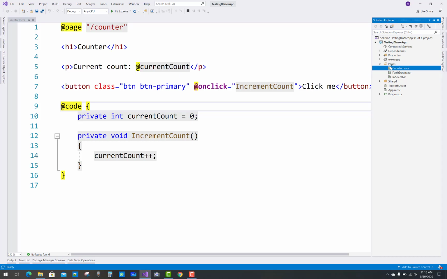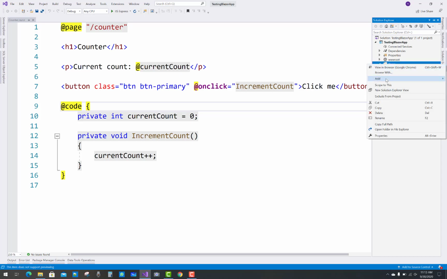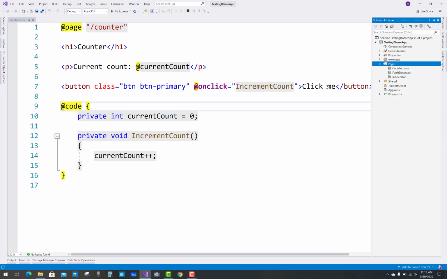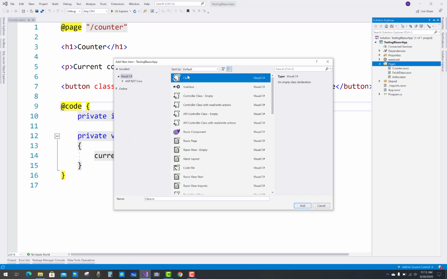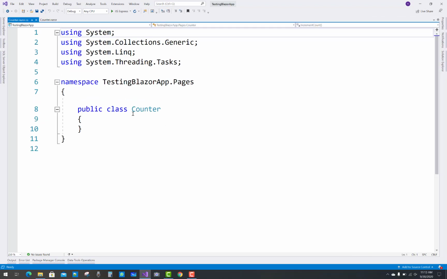Just right click on the Pages folder and add a new item, and the item name is the same name as the class, that is, counter.razor.cs is the file name. You must make sure the file name matches your Razor file name.